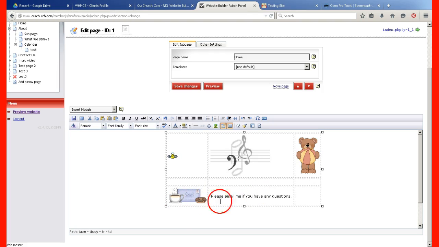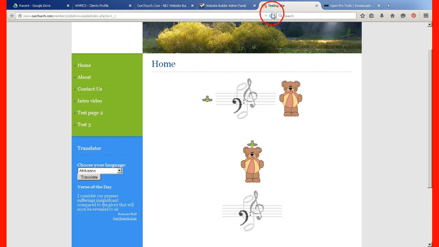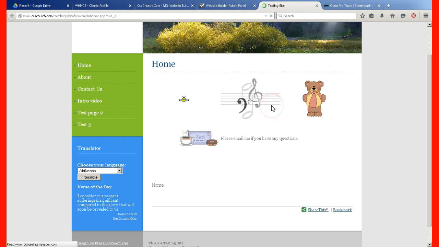And this will look very centered, very clean, within the table. Now this kind of looks a little off-center because I used the first two cells and not the last one. I did not use the third one. So this is actually centered if I were to have another cell over here.